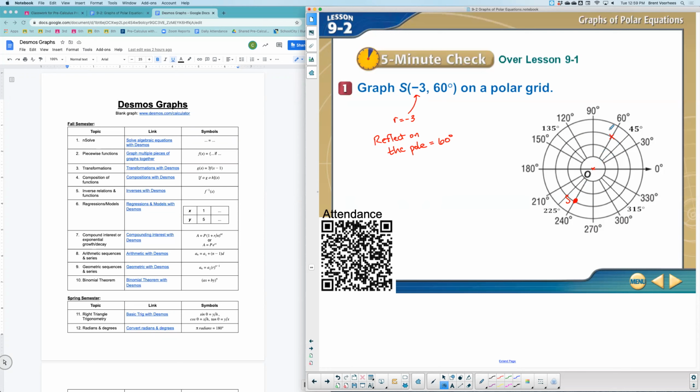So this point is not the correct location. It would be there. Another way of writing that point, if you looked at, let's see here, 1, 2, 3, is we could also label this as being 3 units on the pole 240. So last lesson we dealt with writing points 4 different ways. And so I would say the most common way of writing that point would be to state it as all positive numbers, where you would just say it is 3, 240. That would be probably the easiest or the most efficient way of writing it, but there are other ways of writing it. There are a total of 4, and so here's 2 of them there.